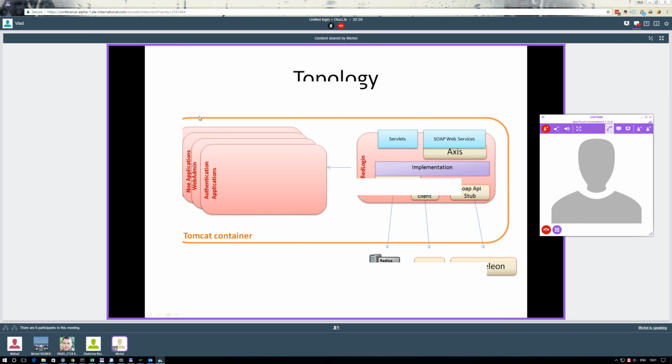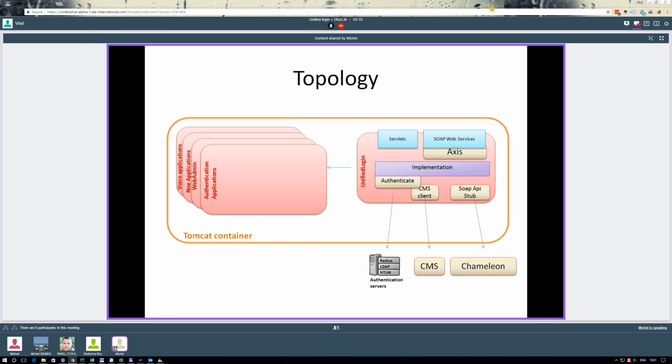This web application is running in another Tomcat. I name this Tomcat the applicative Tomcat, hosting many other web applications like the authentication application, the web admin, the NOE application, and voice application.